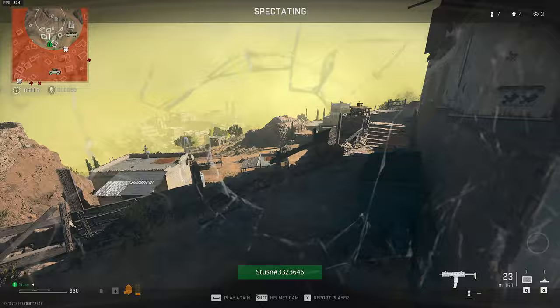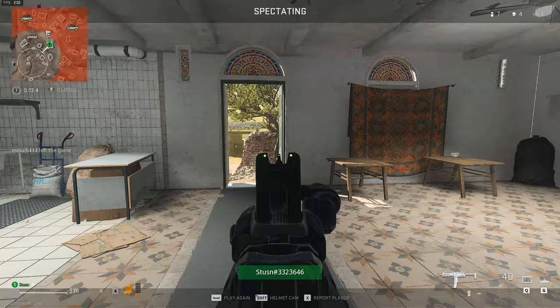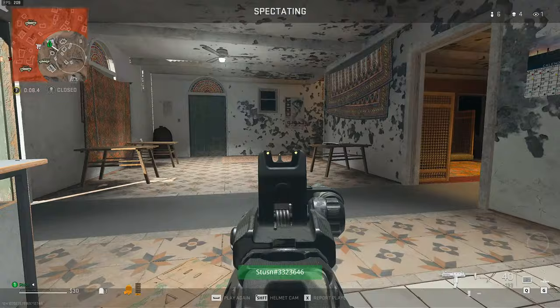See if this guy can get the win. Stussin. Any wins tonight? No wins tonight. Tough, man. It's difficult to get solo wins. Like, EU mouse and keyboard is really, really difficult lobbies.